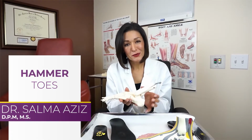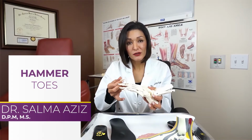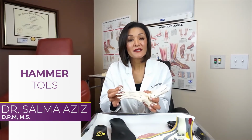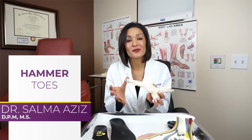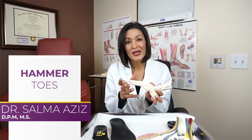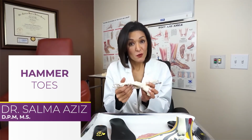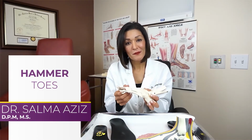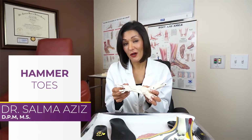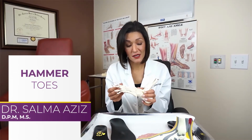But if we wait too long and we allow these little toe joints to become buckled in more of a rigid position, then the treatment tends to become more surgical. Because unfortunately, once something enters that rigid level, nothing from the outside world can bring it back to a normal position. So my goal is to get you to seek treatment early on and avoid surgery. But for those of you that did let it go too long, don't worry, because the surgery for this is not very tedious, and we have great results and success rates.